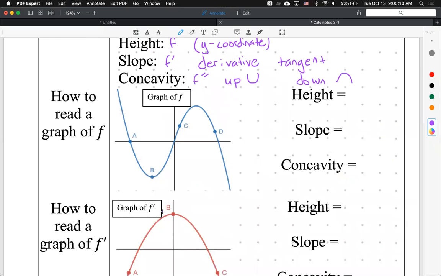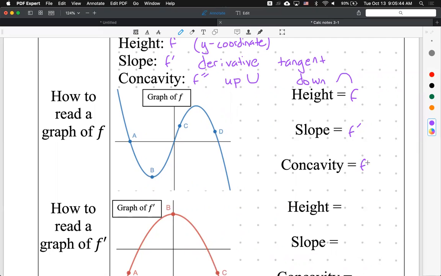So if I have a graph of F, and that's going to be typically the case in most questions, if I give you a graph of F, height is height. Height is F. So height and slope and concavity, these are words that describe what's happening with the graph. It does not describe perfectly what's happening with the function, with function notation. Slope, you guys can probably tell me, you can all shout out, it's not F, but F prime, and then concavity is what?